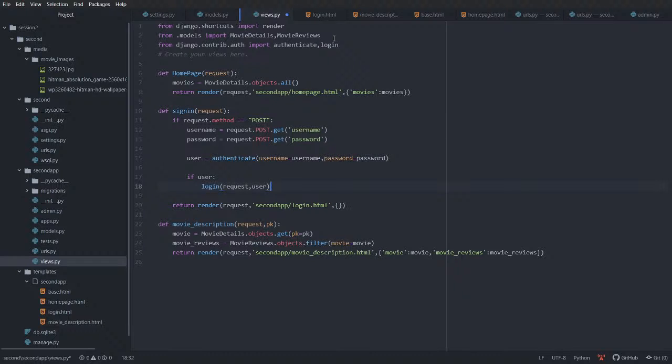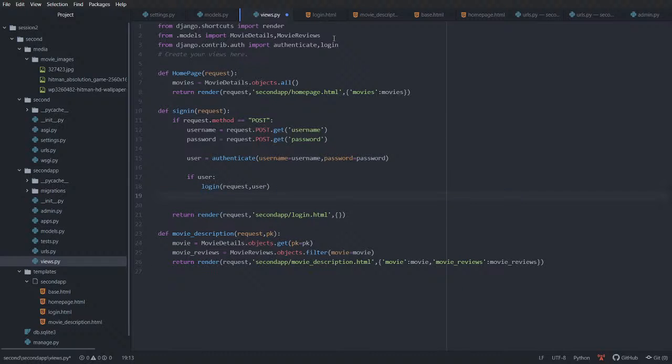And after logging him in, we will return HttpResponseRedirect, reverse, second app home. I'll first import these things, and then I'll tell you what they are actually doing.